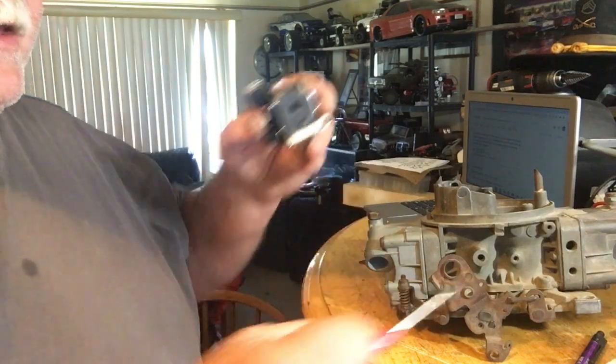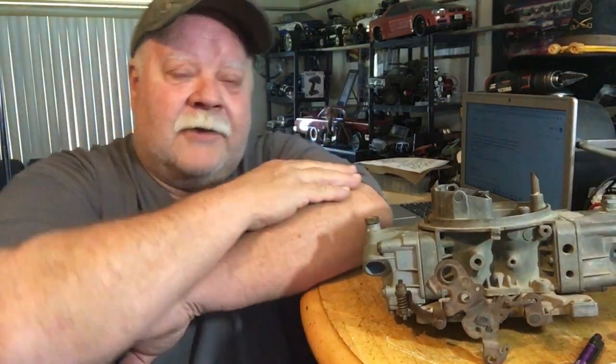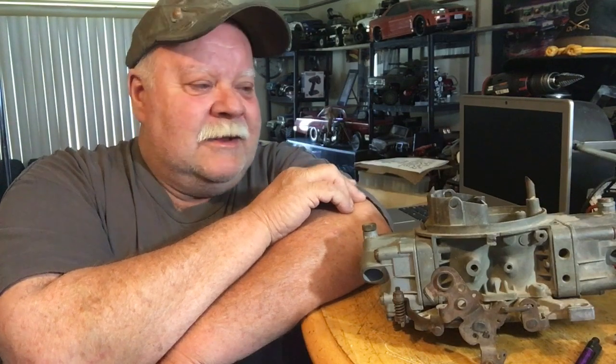When you get your weed eater out after it's been sitting in your shed all winter and you fire it up and it goes 'bar bar bar bar' and keeps stalling — that's because it's all gummed up, the fuel and the pulse aren't working anymore. I've had four-stroke carbs with the same kind of problem, but it's because of the fuel. Gas today is garbage — that's why it's cheap, comparable to nitro fuels.